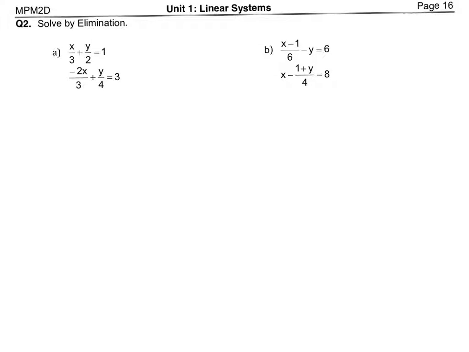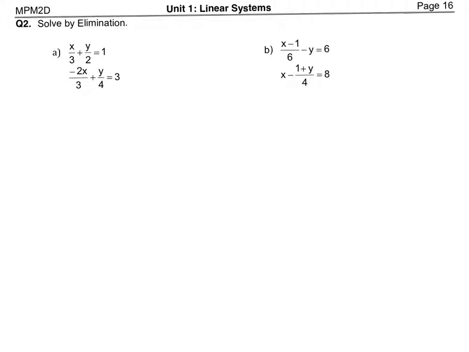Okay, here we are with question number 2, which is also solving by elimination. Now these equations have fractions, and we worked with equations with fractions back in our review unit, and the process is still the same. To make an equation easier to work with, I would eliminate the fractions by multiplying each term by the common denominator.